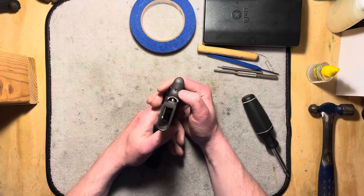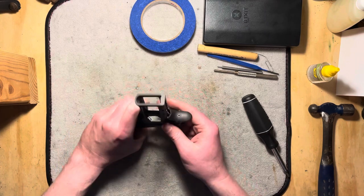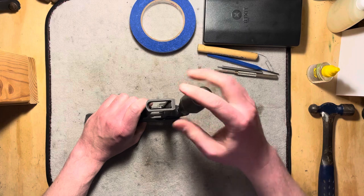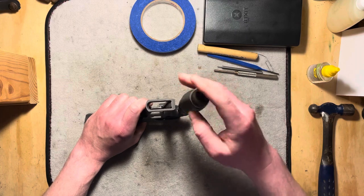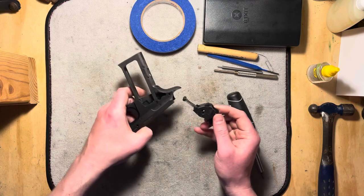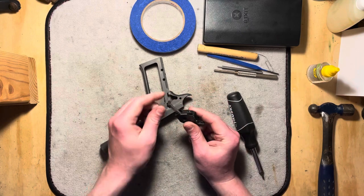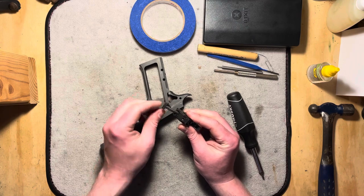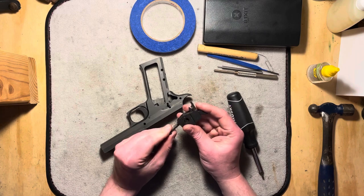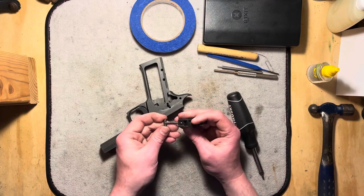From here, you have another Torx T15 on the bottom of the beaver tail. Just going to loosen it up. When we do that, the whole hammer sear pack comes out as one unit. You want to make sure that you're aware of any adjustment that might occur on this barrel nut at the end. Screwing it in or out will affect your hammer drop weight by affecting the amount of tension on the mainspring, and will affect your trigger pull by affecting the amount of tension on the sear engagement. So make sure that you're not spinning this around willy-nilly.